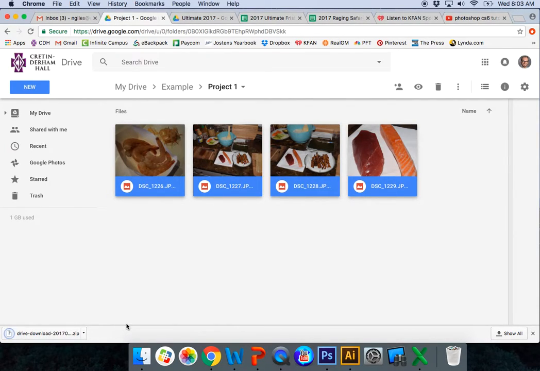So on my web browser, I'm using Chrome. A little bar will pop up on the bottom where your downloads are, and I just click and drag that onto the desktop. If you do not see that and you're using Safari, there's going to be a button on the top right. I think it looks like an arrow, and that's your downloads button. So you can click that, and everything you've downloaded will pop up.